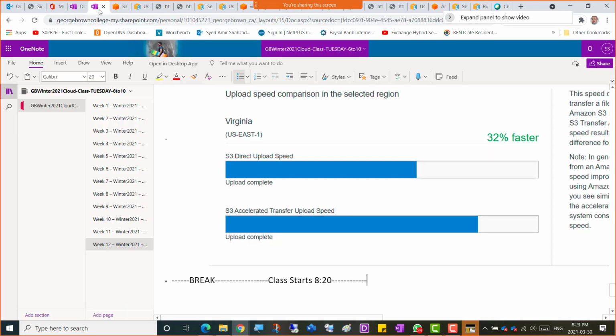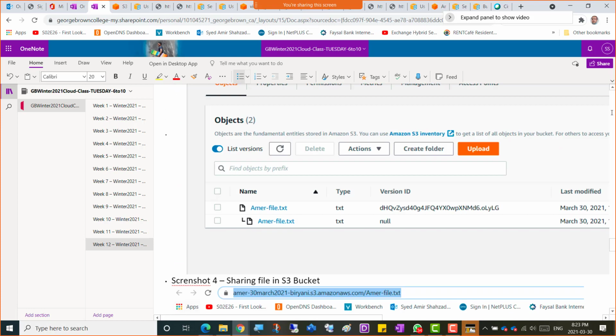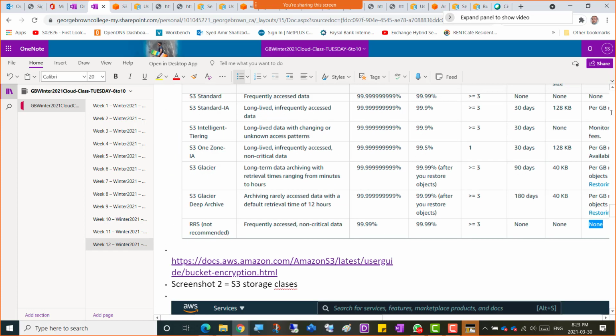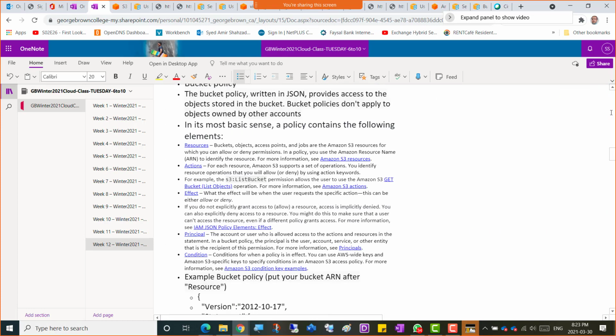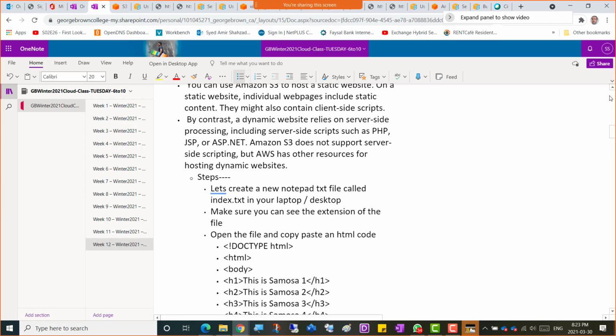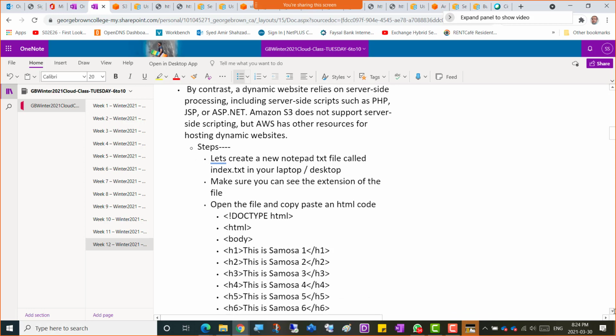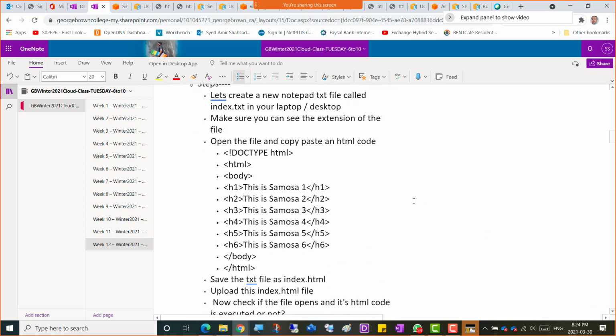So if I go back to the page here, I have put the HTML code way up there, this one. So the HTML code is here, and it says this is a snack samosa.